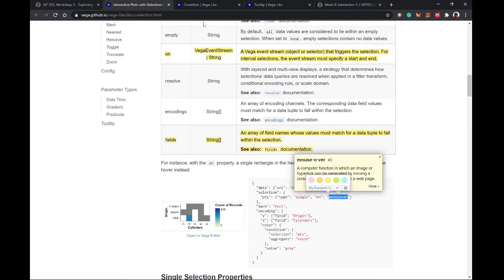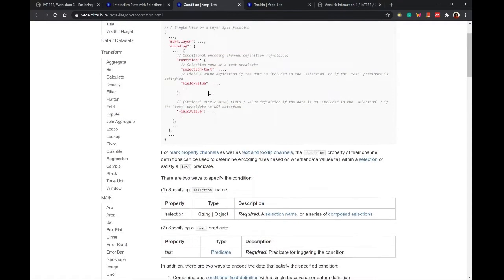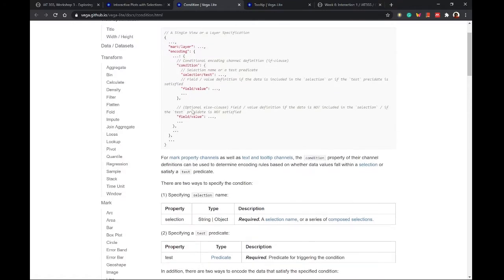Okay, and then the other concept is condition. Condition is like having a block for an if and else clause, as we have in other programming languages. We define a condition, and then we specify the selection name or test, the predicate. So if this happens, we want the field or value to be set in the way that we want, and else, we have a comma after the parentheses for condition, and we have the else clause.